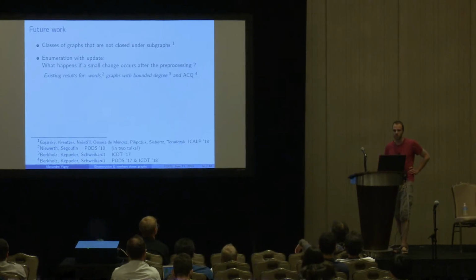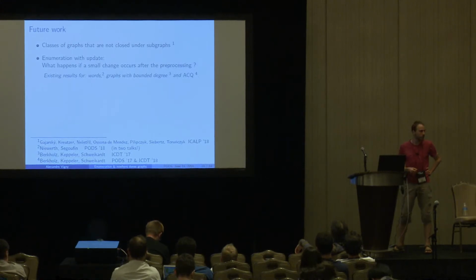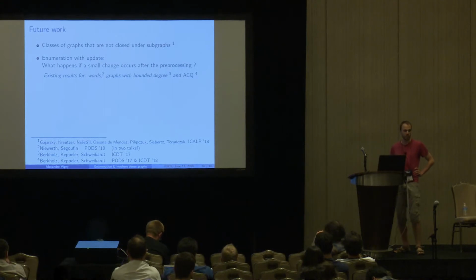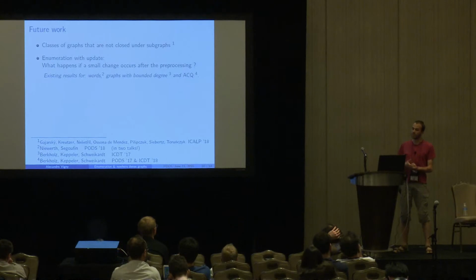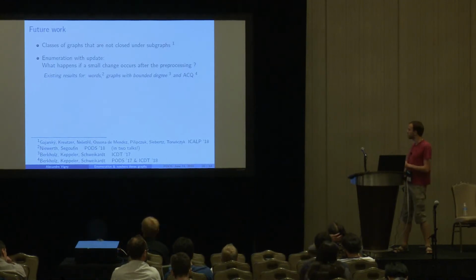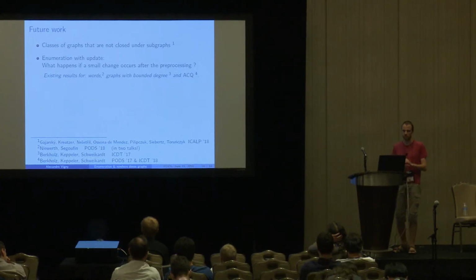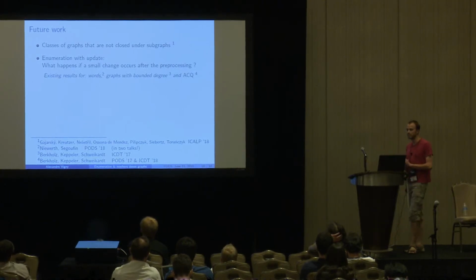So we have this sharp dichotomy for the enumerating problem and for the testing problem, just like the model checking one. But work remains. The first part is that our dichotomy only works for classes of graphs that are closed under subgraphs, but there might be some dense graphs that still admit good properties, and so there are recent works and still many ongoing works.